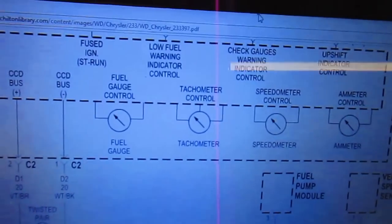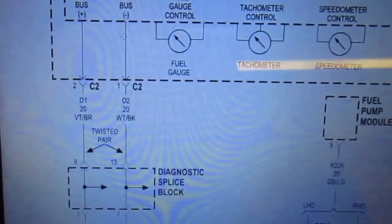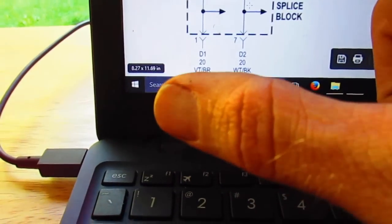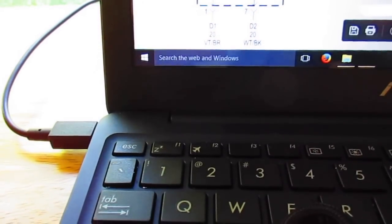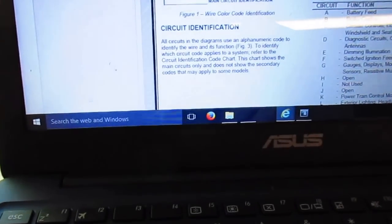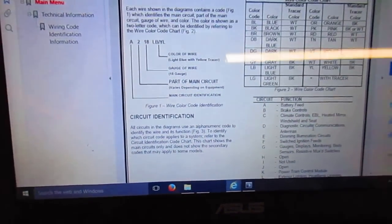Let's take a look. Alright, so we found the wiring harness, the wiring diagram for the speedometer. We're going off the fuel gauge. I mean, you can click on any of them. So it's tying into the bus unit in the speedo, and we already determined the speedometer is fine. We did the test. So we're looking for pins 1 and 2, 20 gauge D, which means D is diagnostic circuits, communications, and antennas.